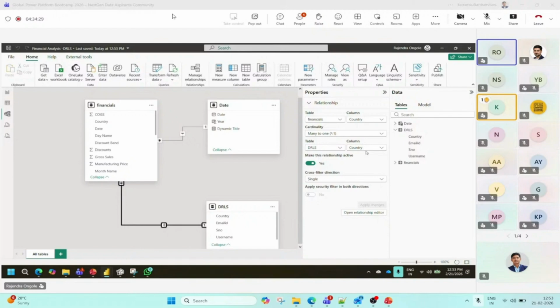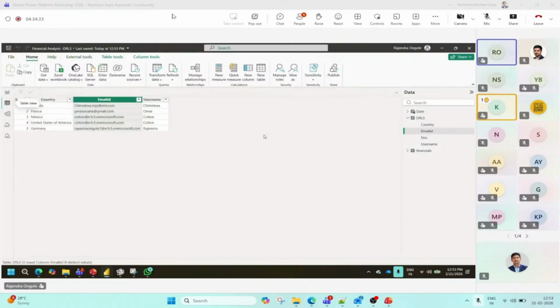I mapped it, right? Country to country. Serial number is for the reference. Maybe in future, I want to implement hierarchical row level security. This number is going to be the sequence, and I'm going to add one more Manager ID field. Maybe this manager is going to be the owner for this.